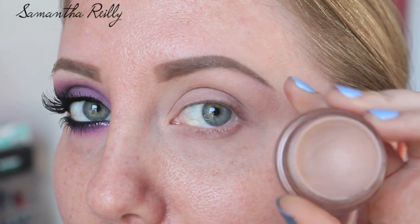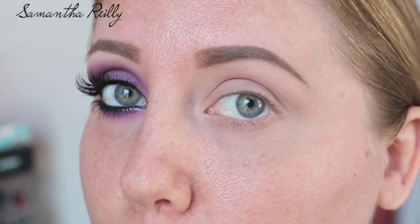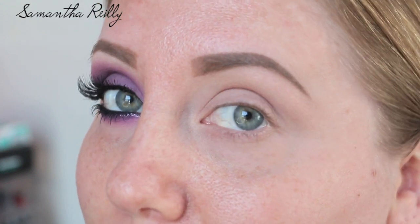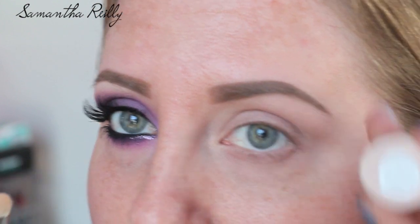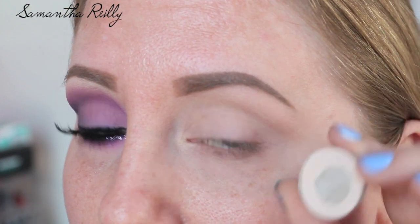I already primed my eyes using MAC's Pantoufle Paint Pot because you guys know I'm a creature of habit. I'm going to try to name the brushes in this tutorial, which I always forget to do because I'm lazy. Okay, I'm going to use a MAC 239 and MAC's blanc type.